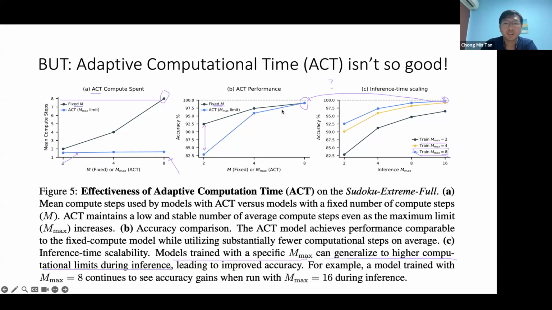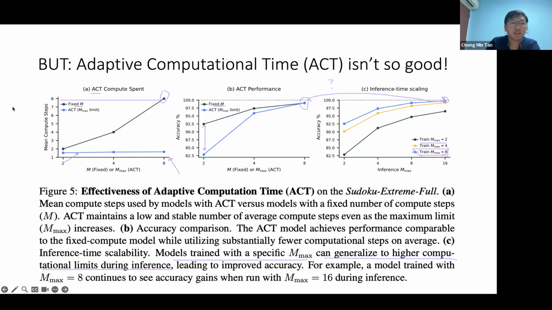Sorry, increasing the cost, but the what? Say you go from 8, which is around 98, right? Or 90, I don't know, below 100. But from 8 to 16, yes, it increased, but it's so minimal. So is it worth paying another 2 times the inference cost to get just that marginal amount of increase? Yeah, that makes sense.